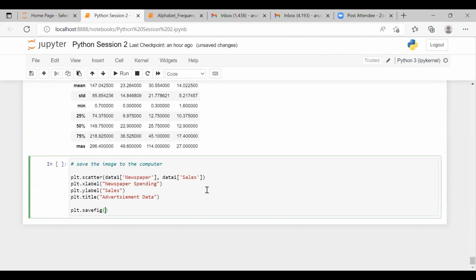So I give the path here. Obviously I have to give the name. I can give the name newspaper sales dot, and then you can give whatever kind of file you want to save. I can call this a jpeg file, and then I close it.